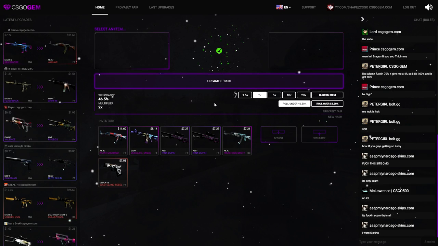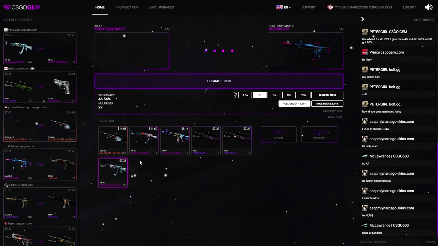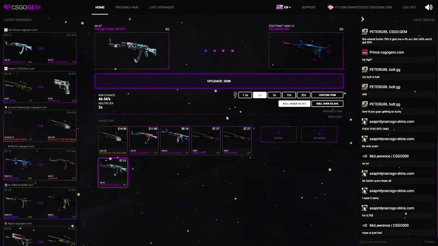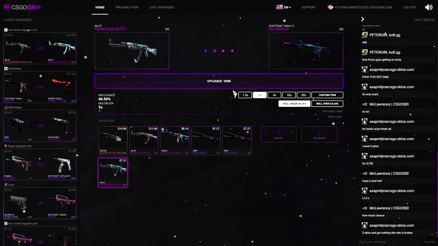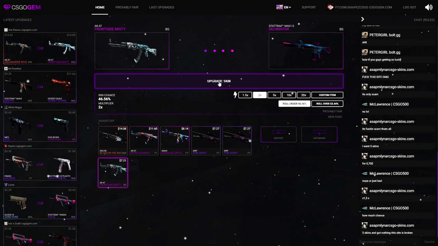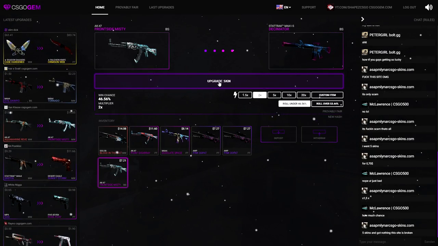Yay! That's a times 2 multiplier. $14, thank you so much. Another times 2, that's a Static M4 Decimator. Yeah, fuck it, I'm going to close my eyes. Of course, close my eyes. Under 46.56. Yeah. Please!